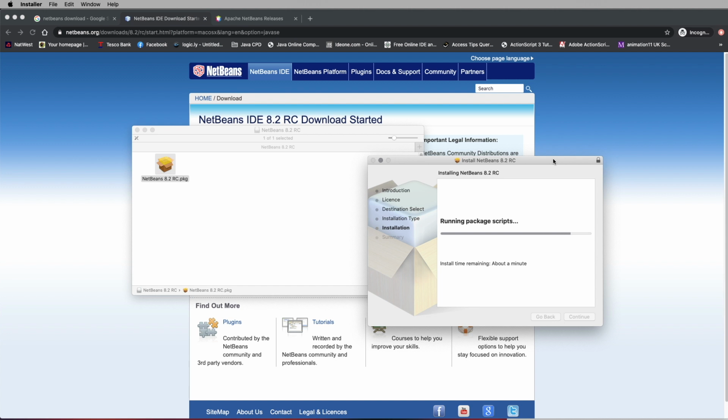Now what I will say is, sometimes when you first install NetBeans, it will then say you need to install the Java Development Kit as well. On some occasions it comes with it, sometimes it doesn't. My computer's already got it installed, so I won't see any warnings. If it tells you to do that, then you just do exactly what it says, and it will provide you with links and so on. But you can see this has been really easy to do.